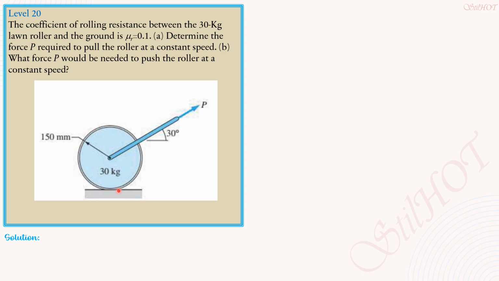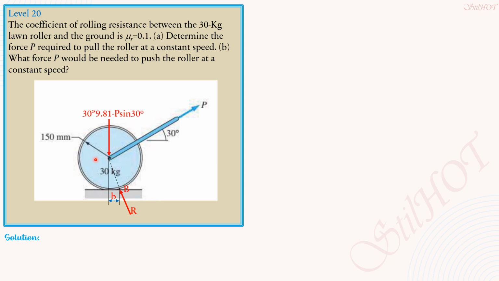So for the solution, let's have R here, which is at point B. This is the anticipated location of the point where the resultant force on the ground acts. Then this is P sub r, and this is the coefficient of rolling resistance. The net downward force is 30 kilogram times 9.81 minus the vertical component of P, because it is upward, which is P sine 30. So that's 30 times 9.81 minus P sine 30 degrees.